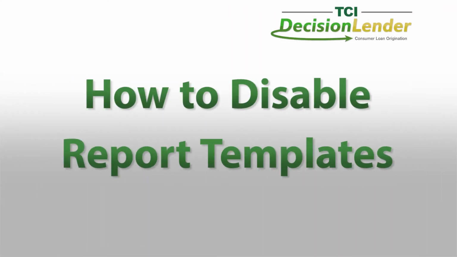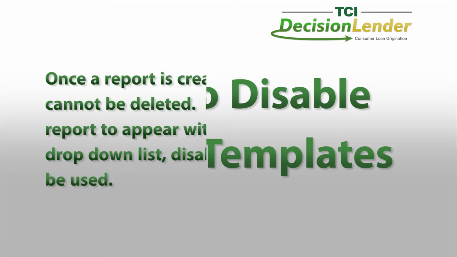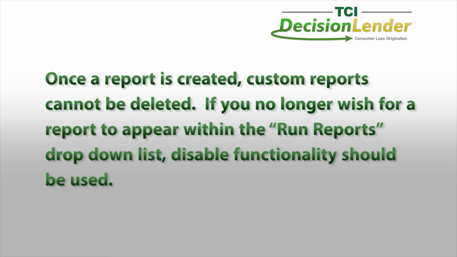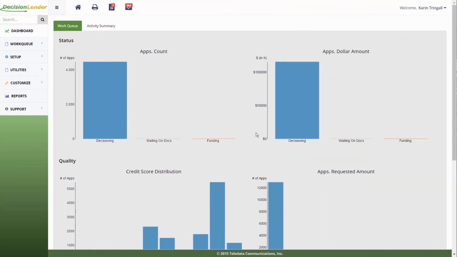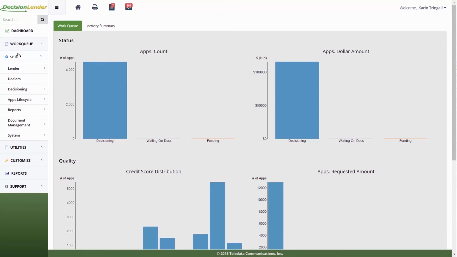How to disable report templates. Once a report is created, custom reports cannot be deleted. If you no longer wish for a report to appear within the Run Reports drop-down list, Disable functionality should be used. Click on the Setup tab from the sidebar menu. Select the Reports subtab, and then Report Sets.